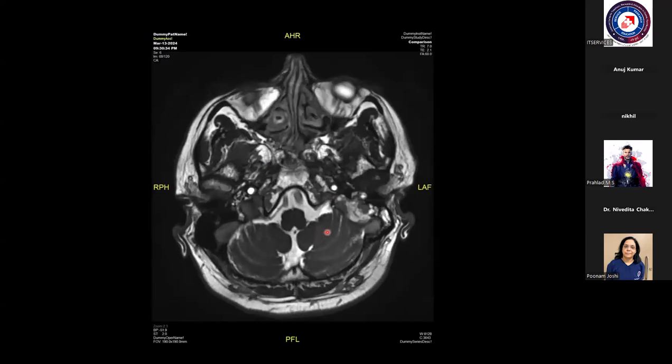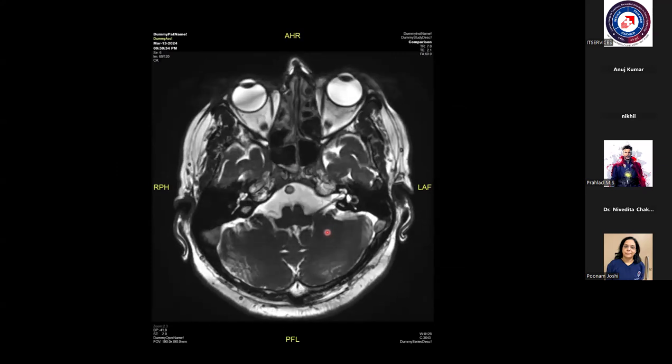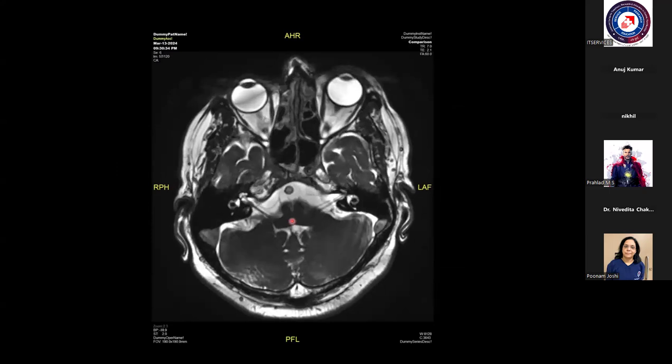So just above that, the first nerve that I come across over here, this is the cochlear nerve. The internal auditory canal contains the facial nerve, cochlear nerve, and superior and inferior vestibular nerve. So again, if I come from inferior, the first nerve that I come across is the cochlear nerve. It is located antero-inferiorly along with the inferior vestibular nerve.